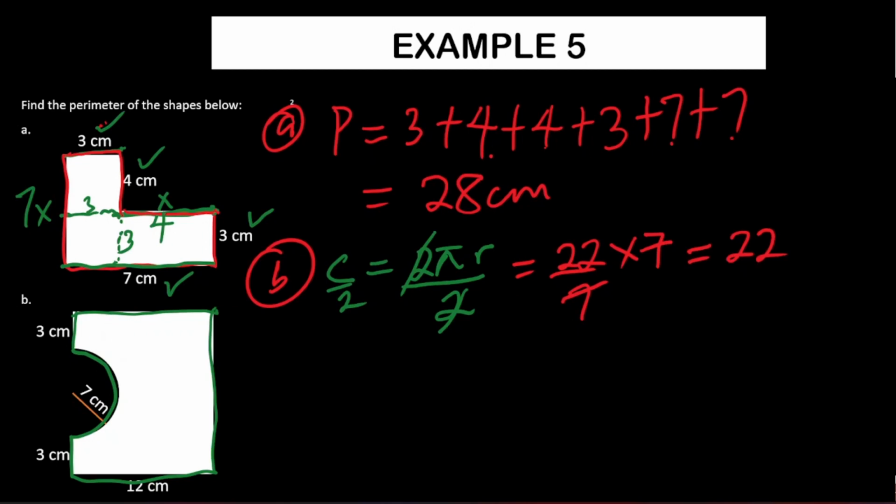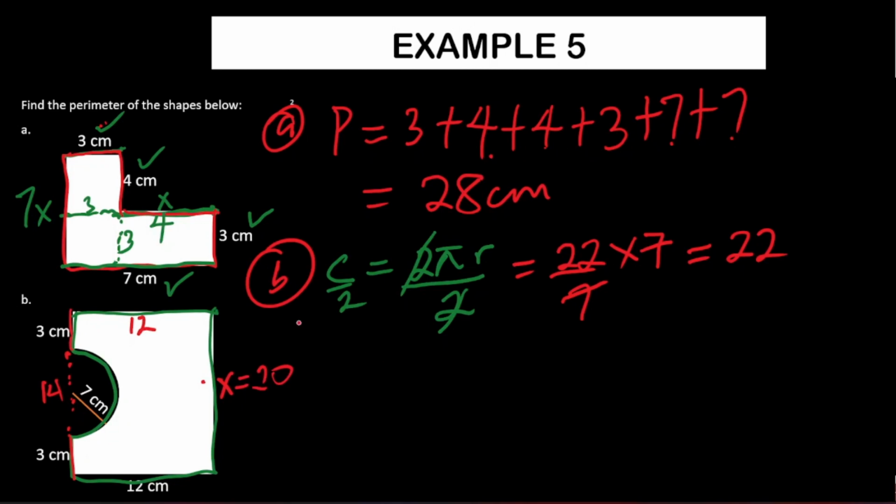Now it remains, this side will also be 12. We know it remains this side that we don't know yet. So how are we going to calculate that? You can see this is 3, this is 3. It remains this part, this diameter. And since the radius is 7 here, and 2 radii gives us the diameter, this place will be 14. So 14 plus 3 plus 3 will give us 20. So this place is equal to 20. We then add everything together.